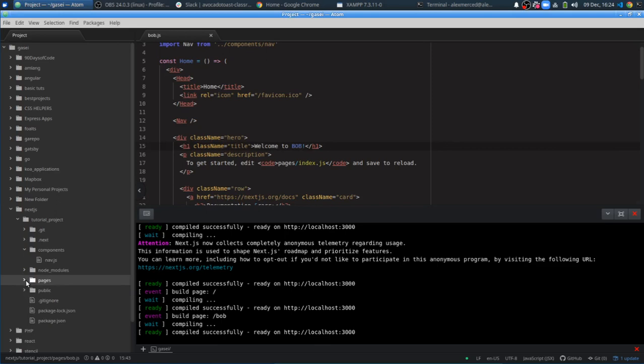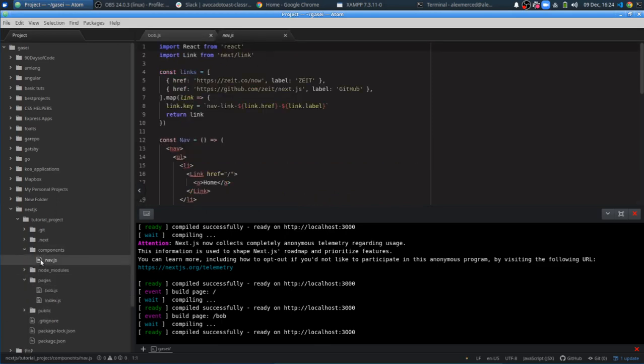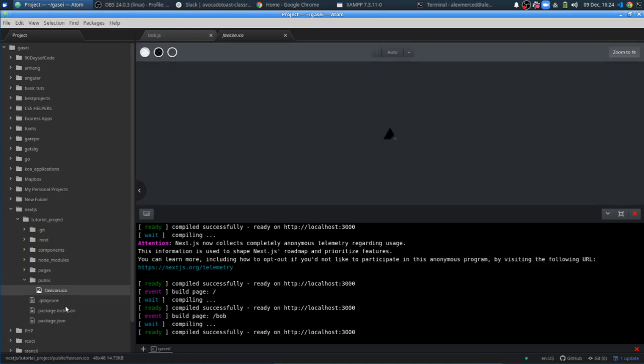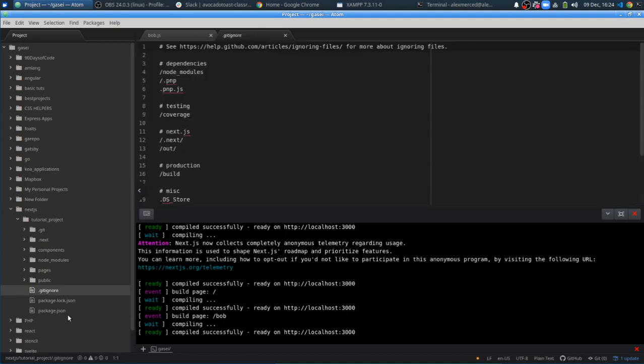And so that's what the pages folder does. Got my components folder to make my nav. If I wanted to edit the nav, that's right there. Then we have our public folder, which just like in any backend node project, is where you can put your static files. In this case, they have your favicon here. If you want to put other images you wanted to refer to or include, you'd put them in this folder, and then it would work from the root. So this is really /favicon.ico. And then there's just a standard gitignore with all the stuff you would want in your gitignore.